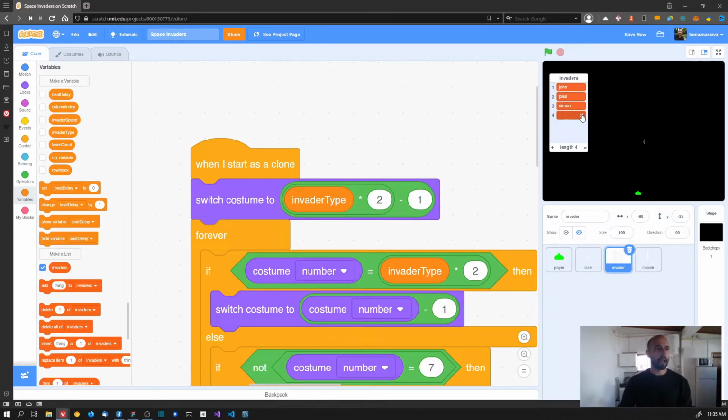So you can see we can add items to our list. Each item has a value, which is this one here, and each item is given a number. It starts at 1 and goes to infinity. I don't know what's the max amount of items we can have in lists in Scratch, but it doesn't matter.